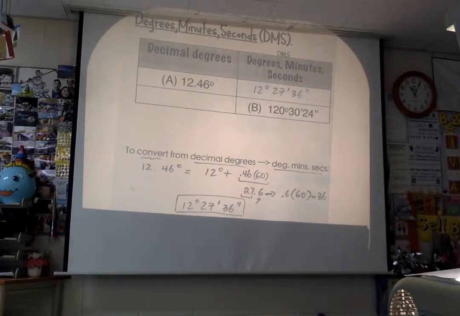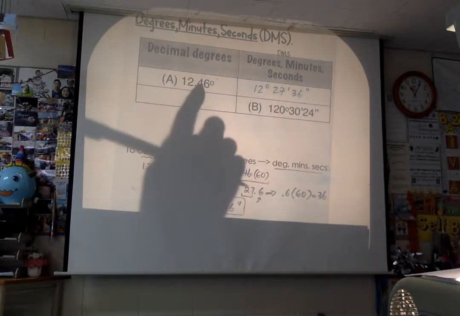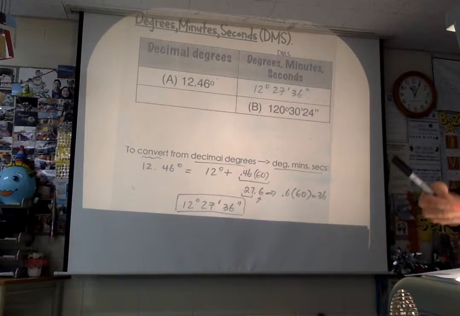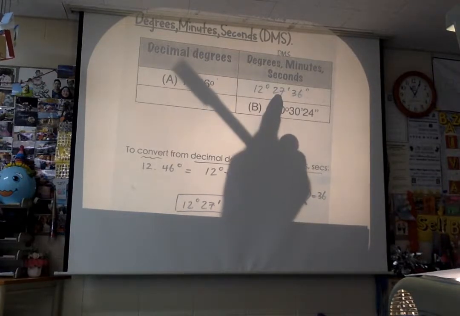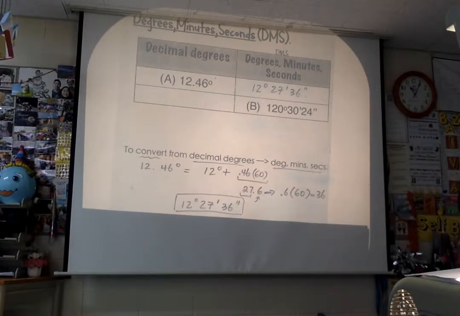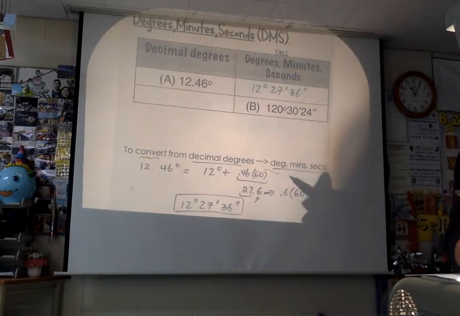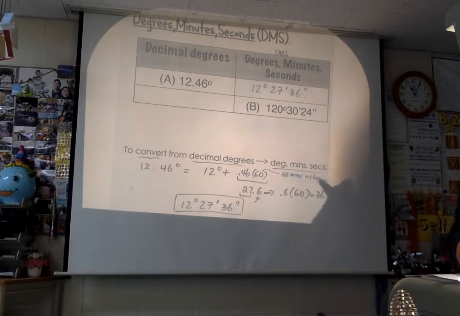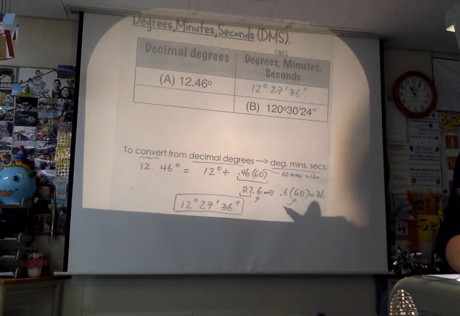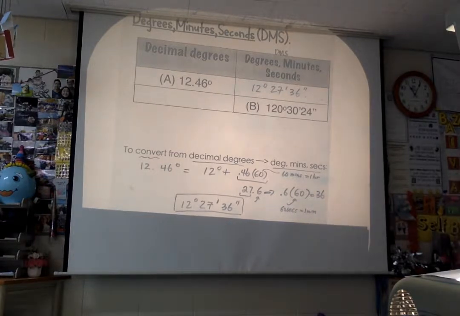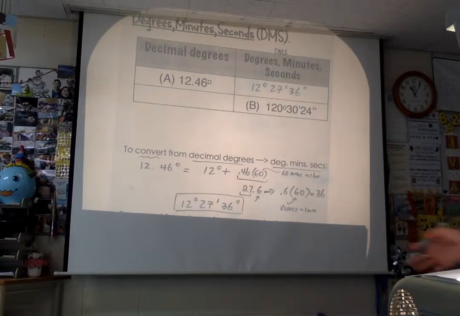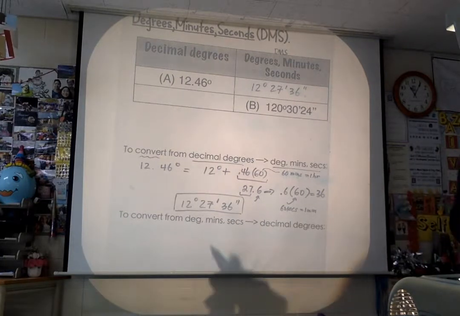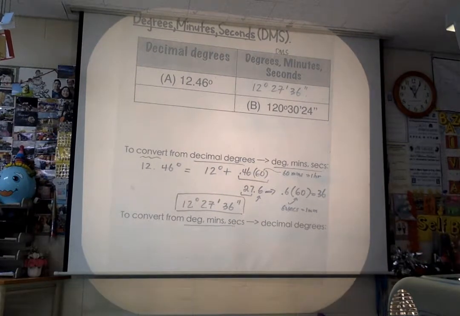That's what that means. Think about this. Doesn't this make sense, you guys? 0.46 is about 46% of an hour, so 27 sounds right. All right, so let's try that again. Now we're going to go in reverse. Remember, we multiply by 60 because it's 60 minutes in 1 hour, and 60 here because it's 60 seconds in 1 minute. Think about that. Those are the good numbers. Now we're going to reverse that operation. We're going to go from DMS to decimal degrees.